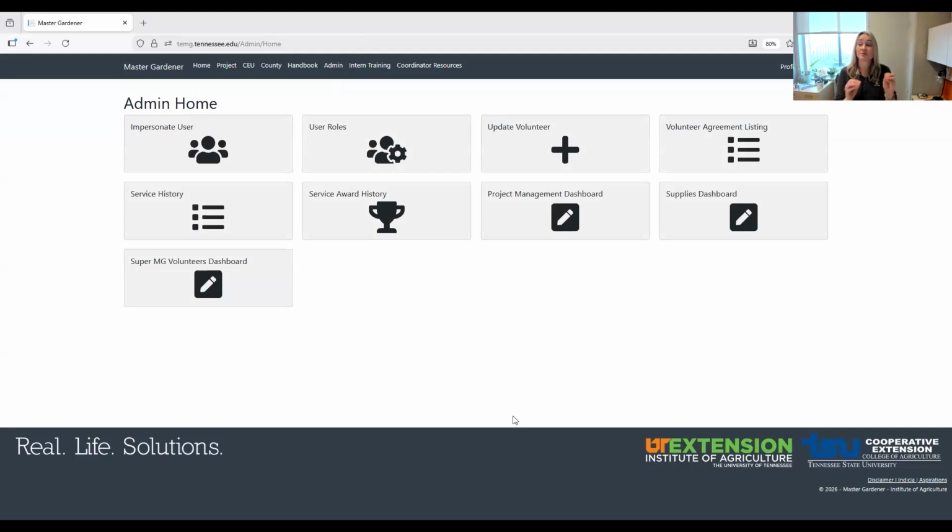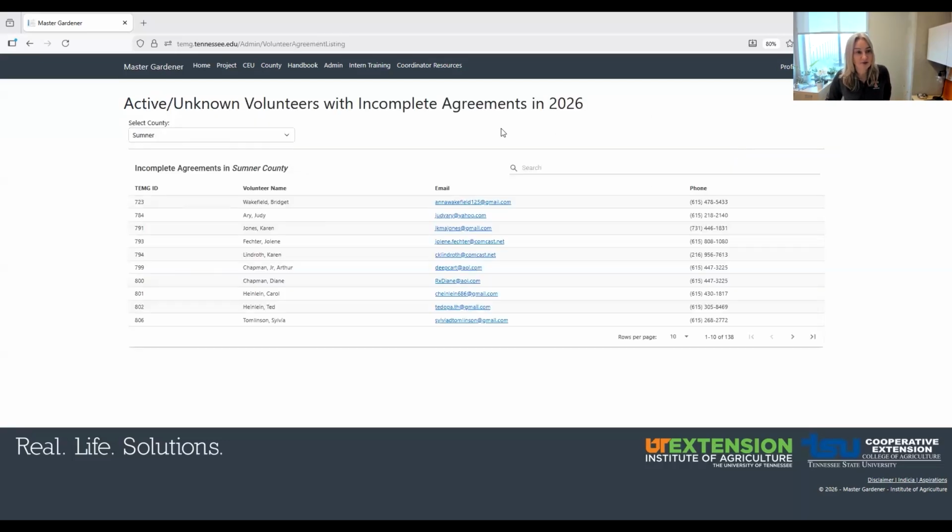Now, keep in mind, when it comes to those service histories, because that wasn't a key functionality that the previous databases had, these service histories are more a record keeping system from here forward. So there is absolutely no promise that the information there is correct, but they are a template where you can bring in, say, your spreadsheet information or some of those award histories that you have in other sources to update what you have here. A few other important points that have been added over the last couple of years.